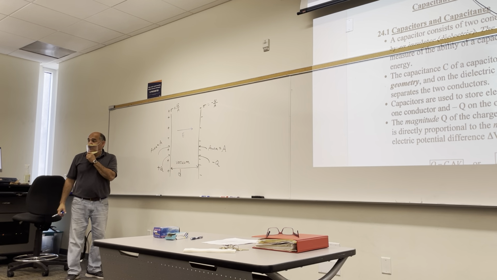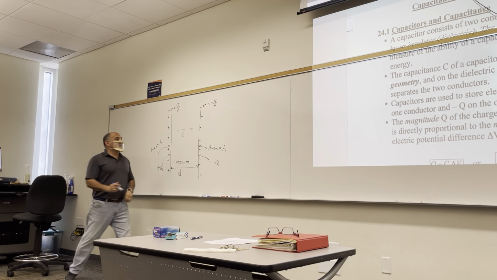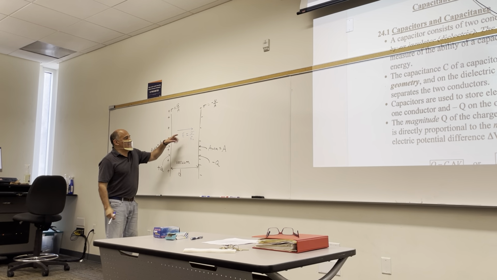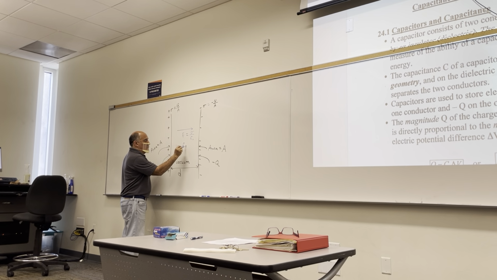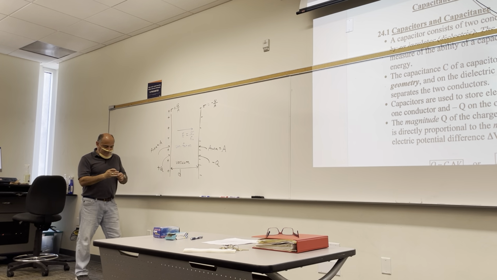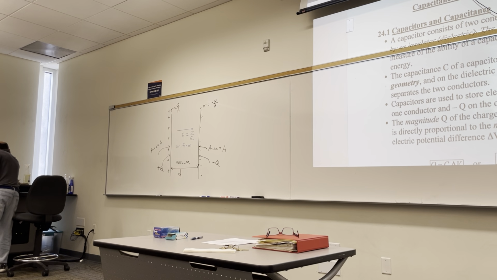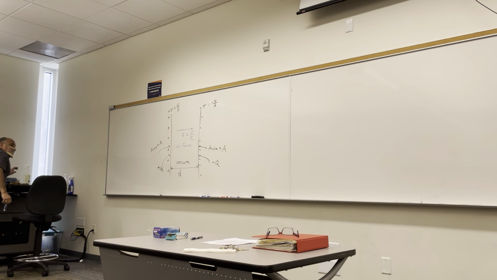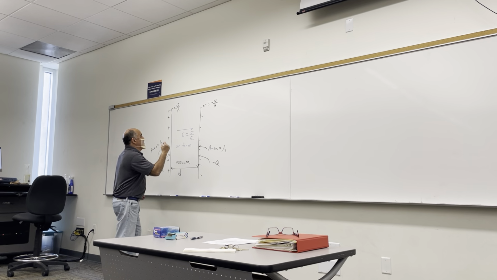In fact, do we know an expression for the magnitude of that electric field vector? Sigma over epsilon naught. Correct. It will be the charge per unit area on either plate divided by epsilon naught. And notice that that's independent of position. So this electric field is uniform. Because the electric field is uniform in the region separating these two plates, there is a potential difference between these two plates.